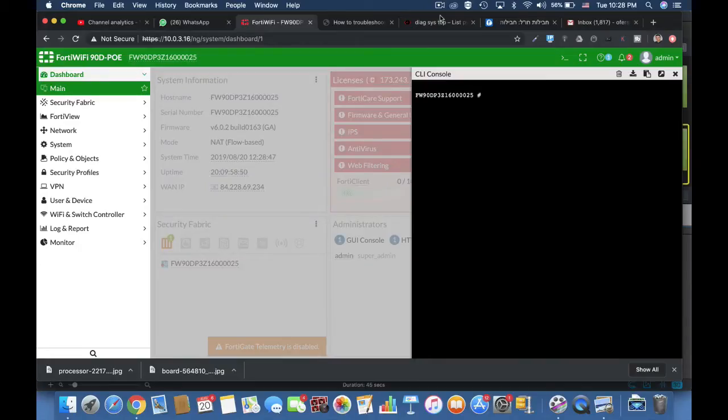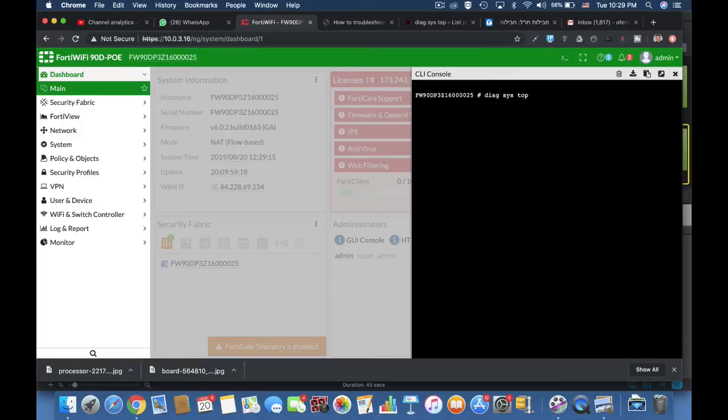So you're using high-level encryption in your VPN, you're using IPS to scan different patterns and anomalies, you're using antivirus, and you keep logging of just about anything. Well, all of that consumes lots and lots of CPU resources and memory. Let's take a look at the diag sys top command.